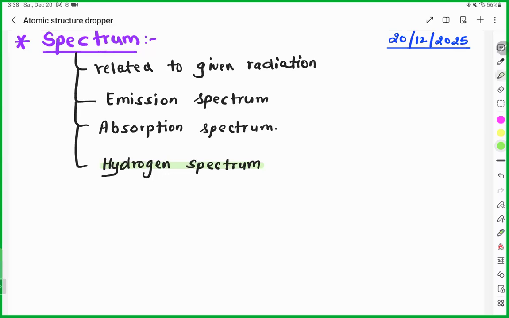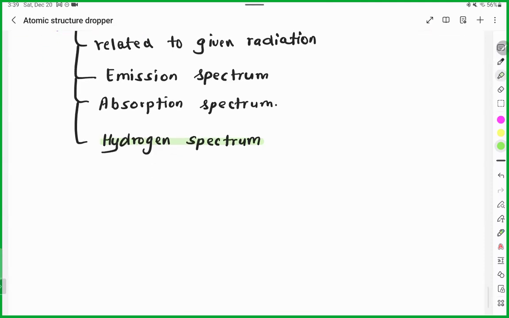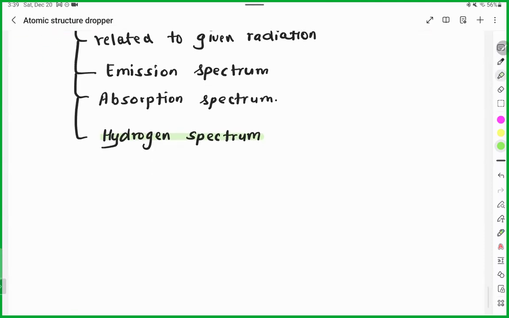Okay, example: when any electron gets excited, then some kind of light will be emitted. Correct? If we pass the light through the prism, then a spectrum will form. Correct? And we want to study this spectrum. What will be the wavelength of this spectrum? Does it lie in the visible region? Because if it lies in the visible region, we can see the color pattern. If it is not in the visible region, we can't see. Any doubt in this? No, sir.